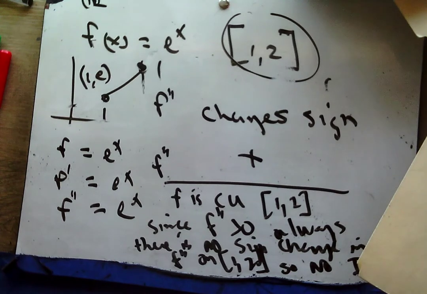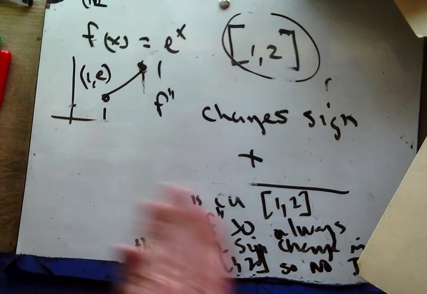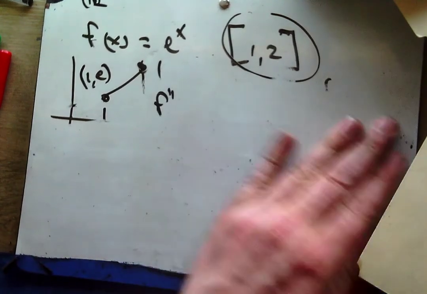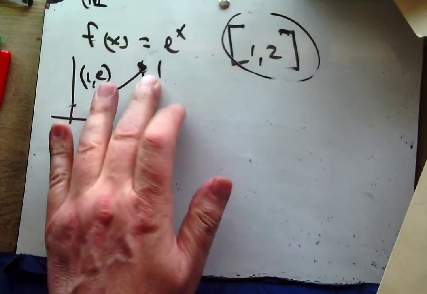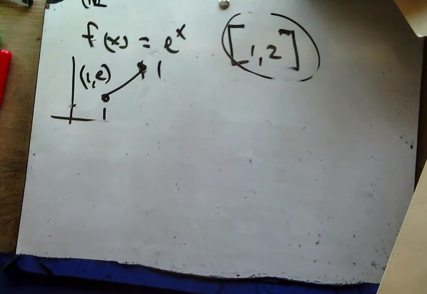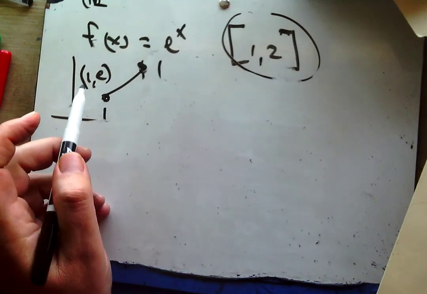Okay, and then the last question, find the values of c that make the mean value theorem true. And it's interesting because this time we're not asked about the preconditions, but I'm pretty sure you're going to be asked about the preconditions on the AP exam. So please make sure you're comfortable with them.